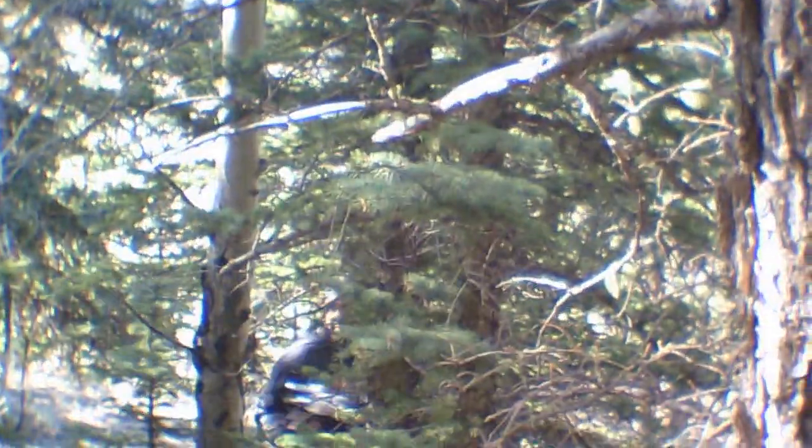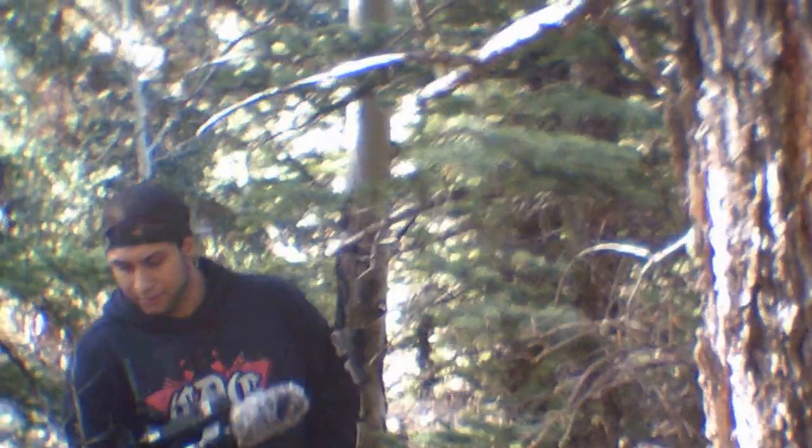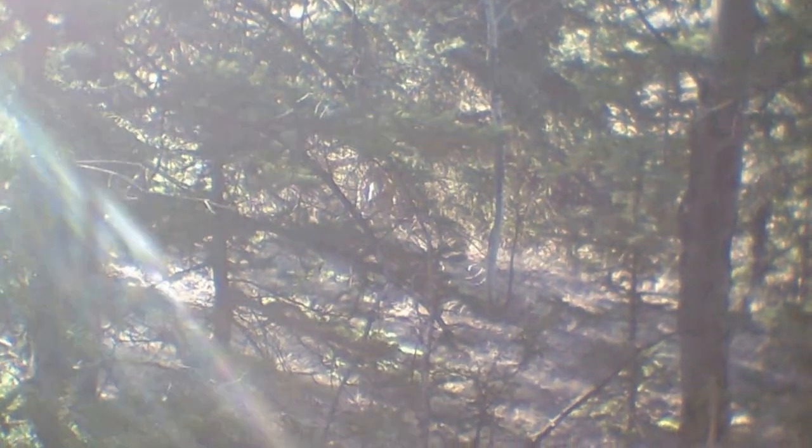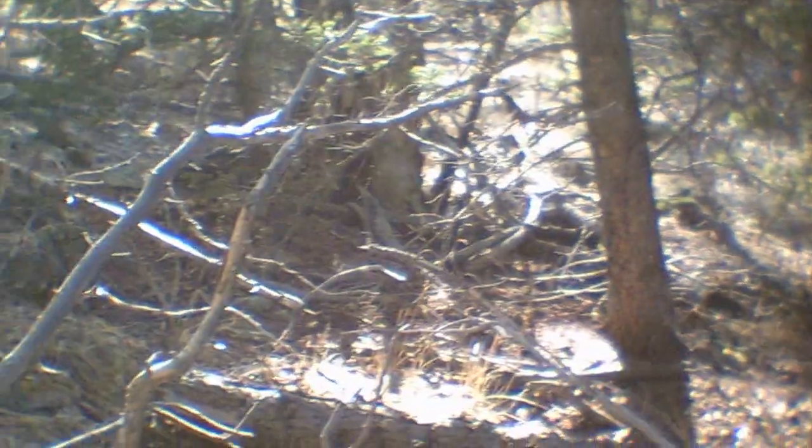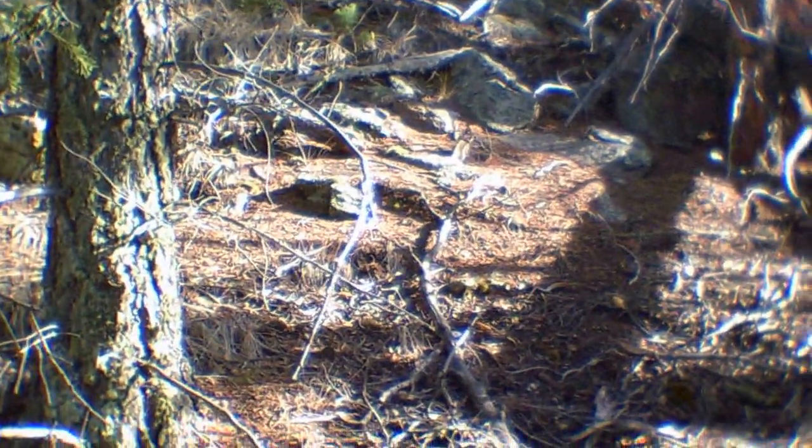Just look at this over here. Oh crap. Come around this way, in the back of me. See right there? Look at the tree. It's got two crossed. Oh shit, right in front of me. Yeah, and this place looks like it's been rubbed. And there's some more up there. That's where she's seeing it. Up in this area? Yeah, she's saying it's pretty much right above you. Oh my God.